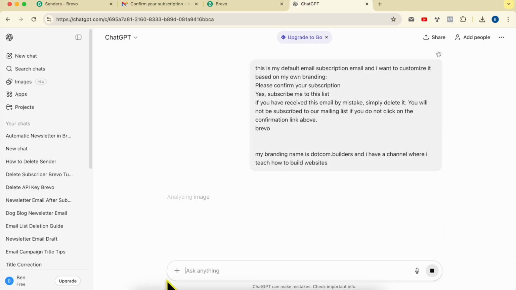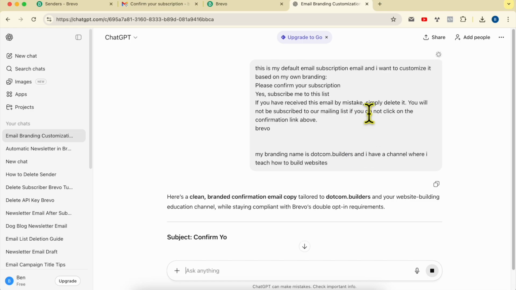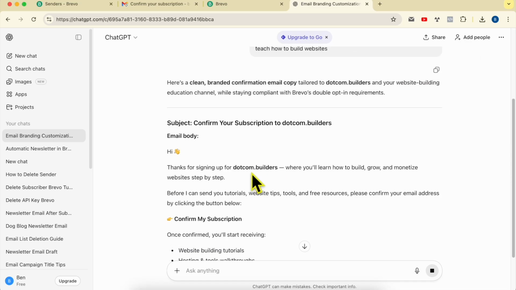I have attached this photo to copy my brand color if ChatGPT can.